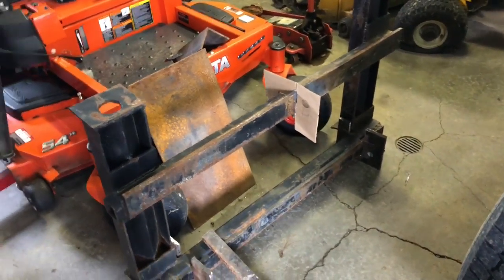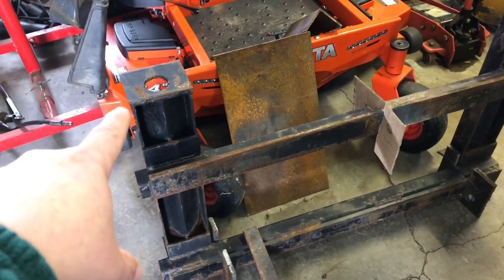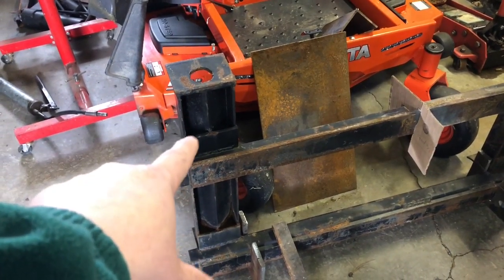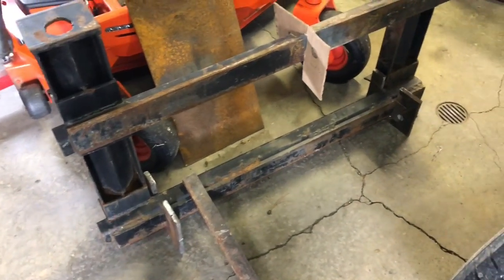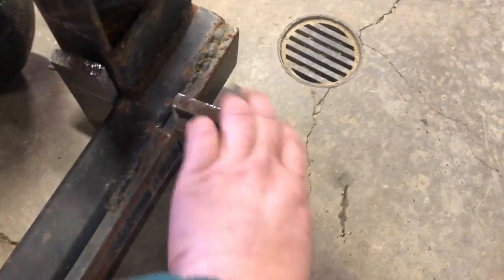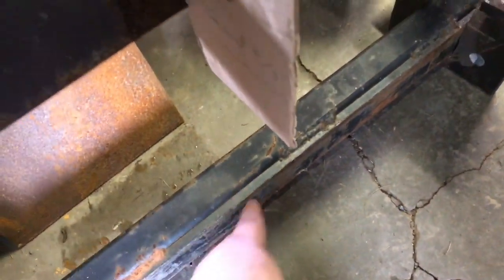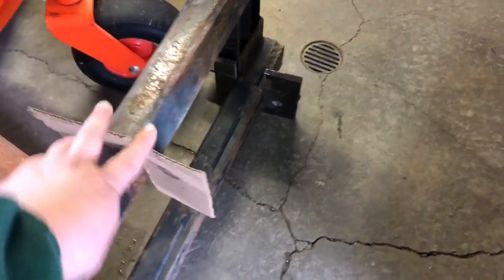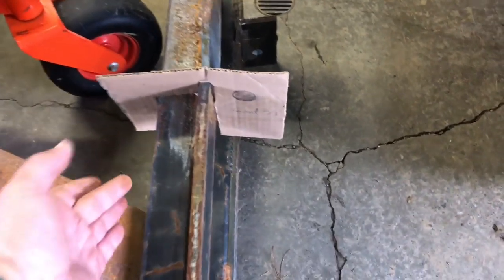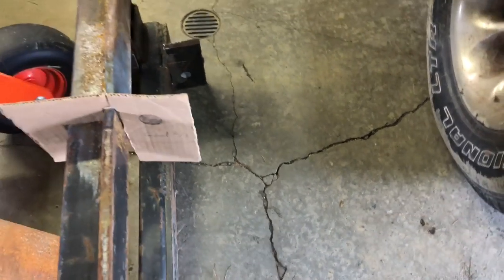And so rather than take a bunch of time and build new connectors, which I will sometime, for this bale spear, what we're trying to do here real quick to fab something up is I've made a couple plates here, and this is going to slide. I'm trying to make this box in, and it'll slide to the center, and the one here will slide to the center, so I can still use my pallet forks on it. And then the one here in the center on the top, I just made a template here. I haven't got it cut out yet. I'll weld it all the way around. Need to put a couple more holes.